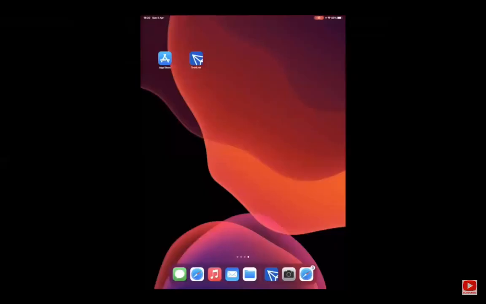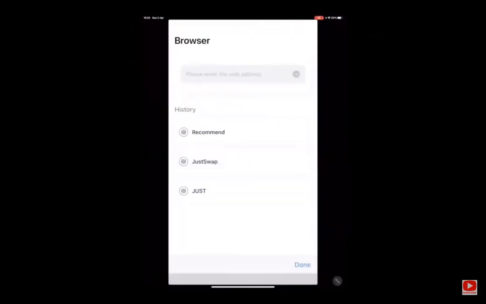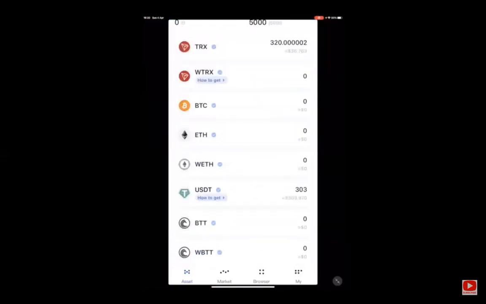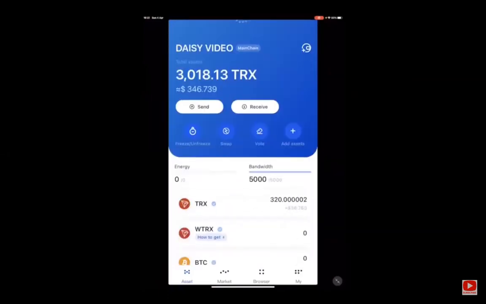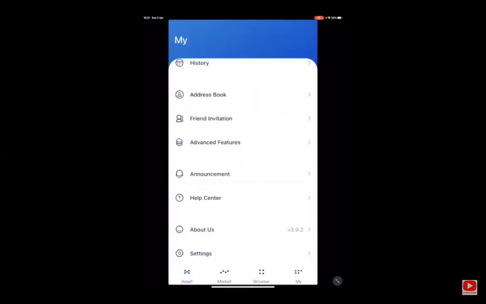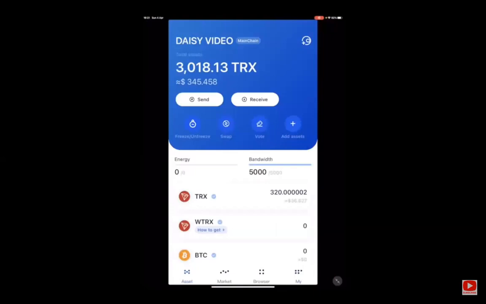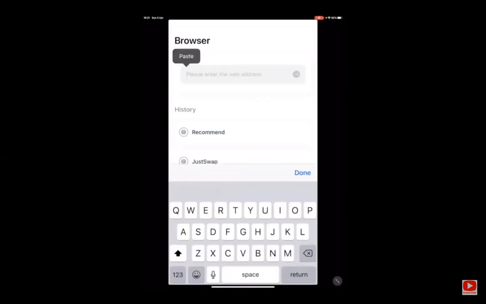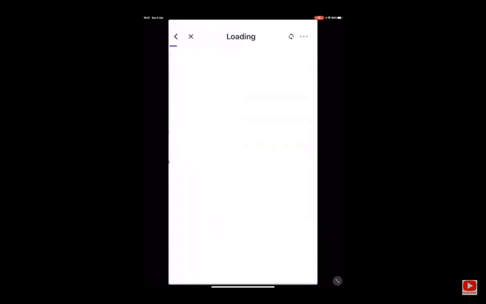Now that we've transferred funds into the Tronlink, we can go back in and see that the funds are in terms of TRX as well as USDT. We're now ready to get started. Okay. Now, for those of you who have an Apple device at the bottom, the third option will be browser. For those on an Android device, it will say discover. It's exactly the same. You click on there, you go and paste the referral link that your referrer has sent you. Please make sure not to change anything. Don't put any space, don't backspace, nothing, exactly how it is, and click on go.